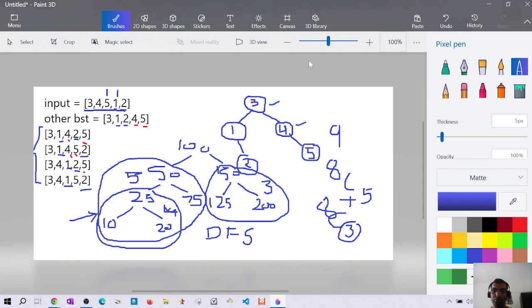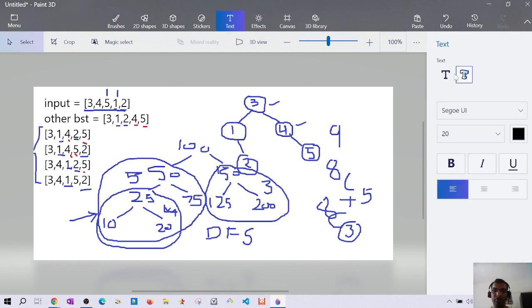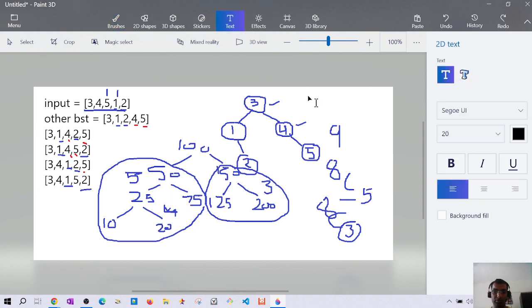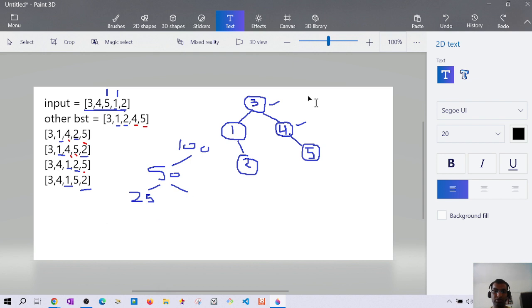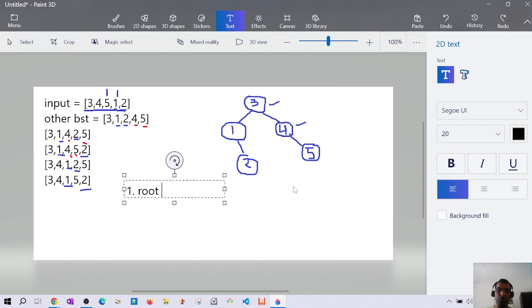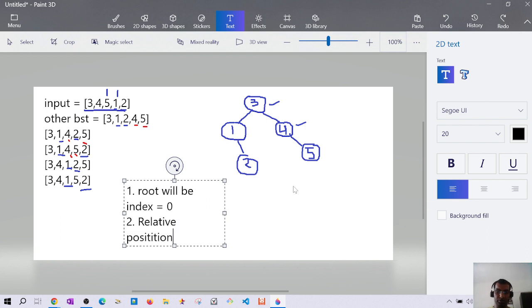Okay, so until now we have noted that root will be at index 0. Second, relative positioning should be maintained.